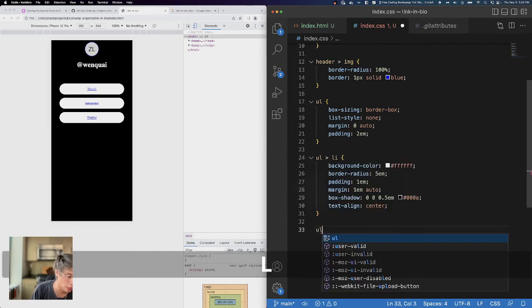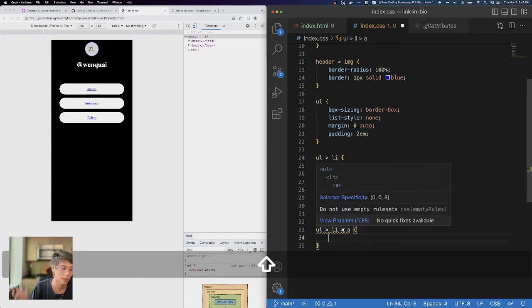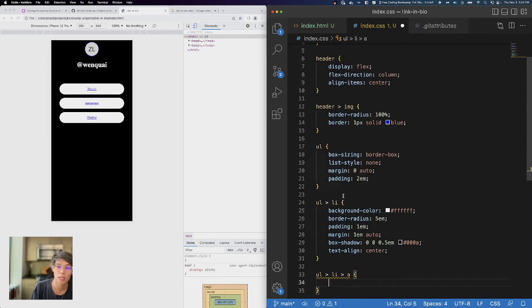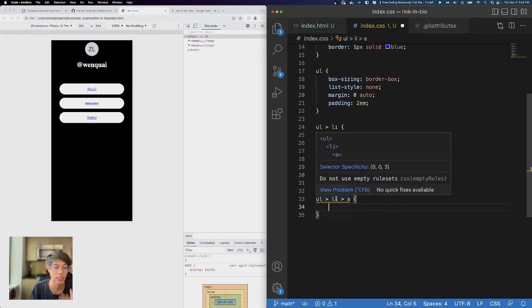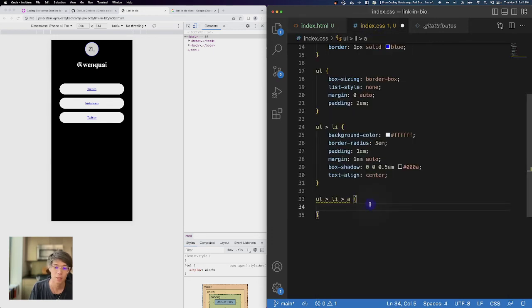We can do UL caret li caret A, right? A is the anchor link tag, basically. So this will allow us to select all the links inside right here. It will allow us to select this, this, and this. Cool. Hopefully that makes sense.